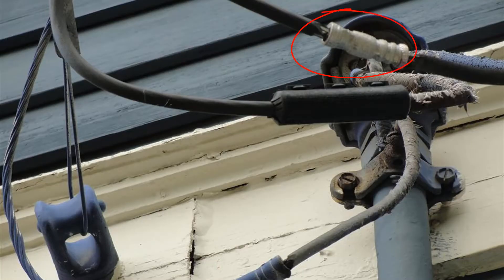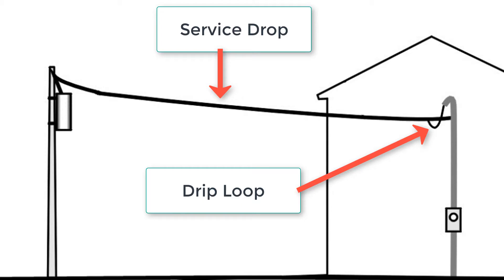The other thing we find during home inspections all the time on homes with overhead power coming in is exposed connectors. This happens a lot. As the power line comes in, it connects to the masthead or to the house somewhere, and then it drops down. You've got this thing called the drip loop, and the whole purpose of the lines dropping down is to create a capillary break, so water running down the line won't run into the masthead and corrode everything. It always has this little drip loop, and then comes back up into the masthead.